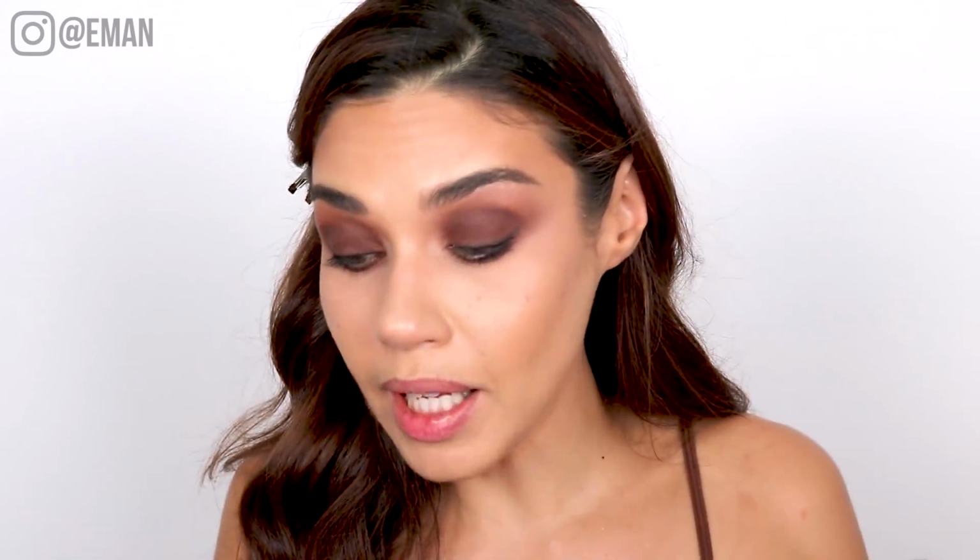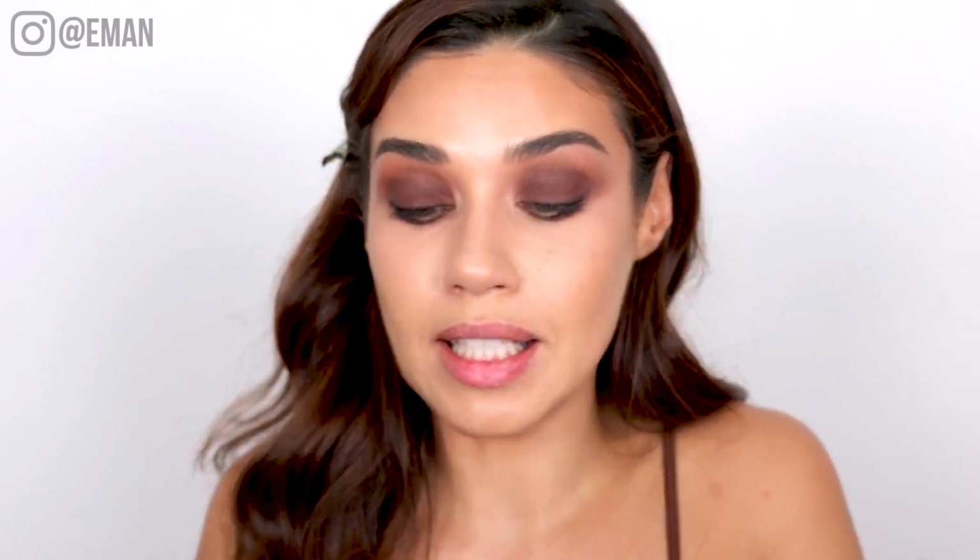So you do want to try and keep that black eyeshadow as close to your lash line as possible. So you might need to go for a slightly smaller brush, like even an angle brush. That will probably work really well.